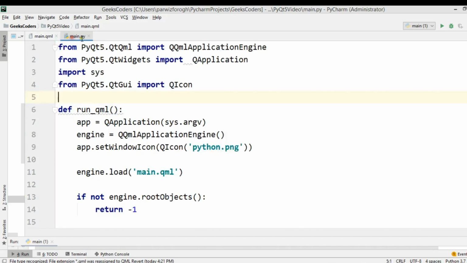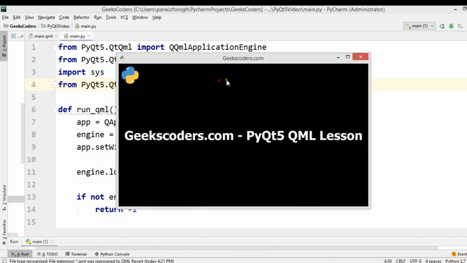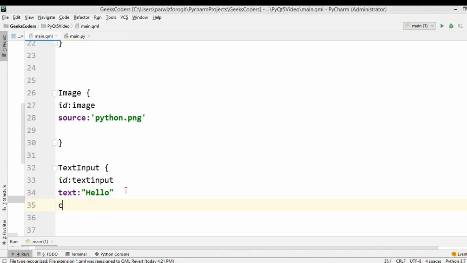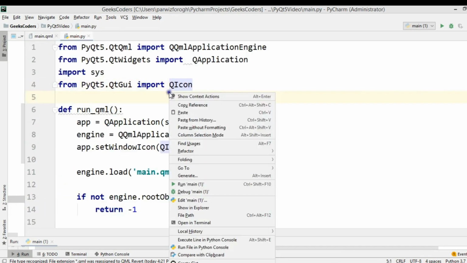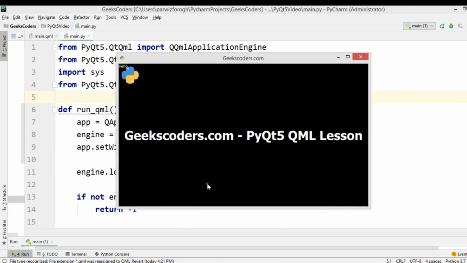Now let me just run this. So again we need to just give a color for this, so color, and I want to give a white color. So let me run it again. So now you can see this is a text input, and you can remove this hello.